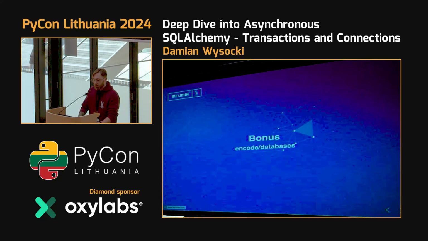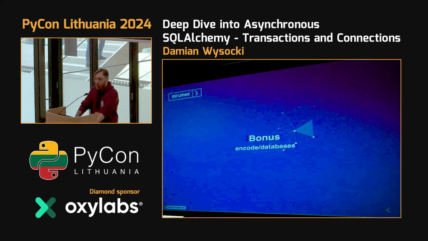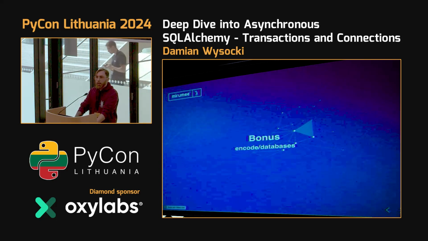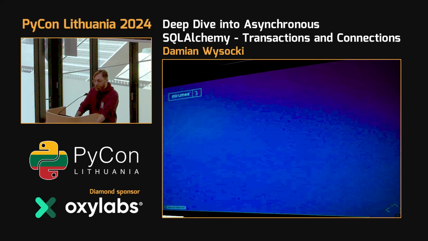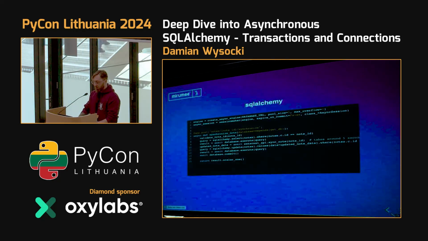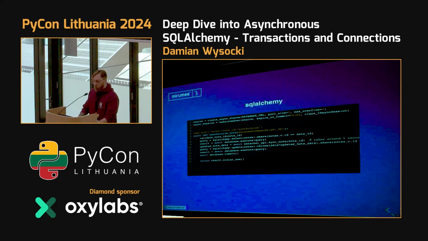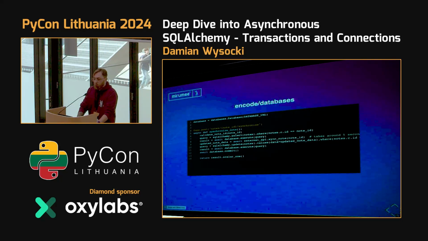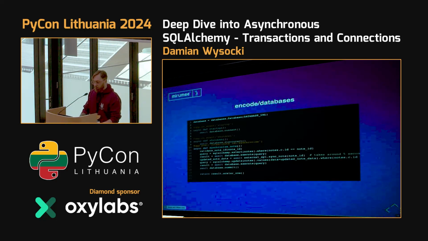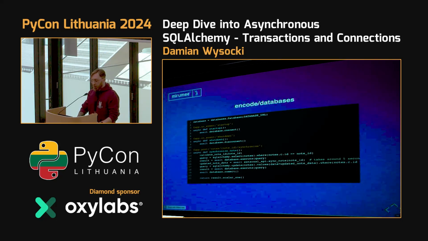Okay, so as a bonus, let's take a look at how another library, named encode databases, manages the connections. Okay, this is our code that we already know. This is our bad example with the performance issue, right? Let's modify it using databases. As you can notice, only one thing changed. Here is how we initialize the database engine, because databases understands the SQLAlchemy dialect. To give you more context, this is how the whole code looks like with the connection to the database.